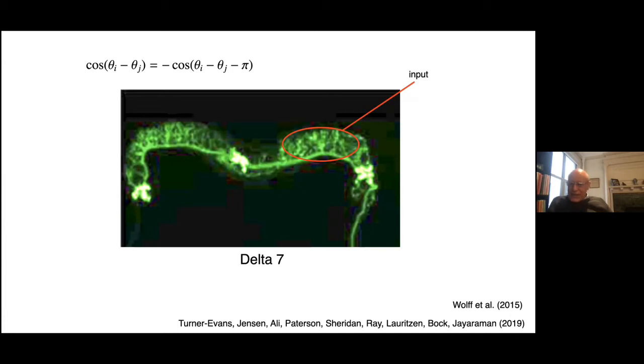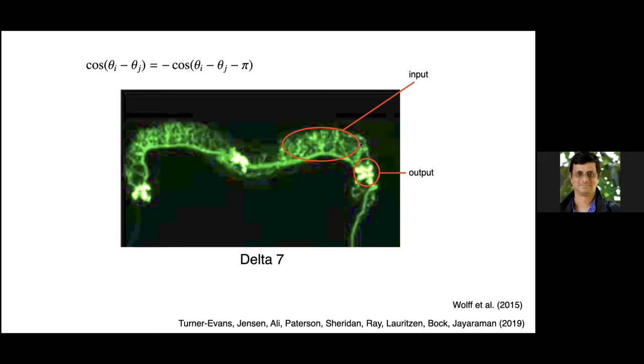I mentioned that it's inhibitory. And you can see the 180 degrees because the output of this is not right in the middle of the cosine to where it should be, but it's separated. And if you look at this separation, it's exactly 180 degrees. So this is why I'm saying that the anatomy here is so powerful. You can practically see that this is a cosine shifted by 180 degrees just by looking at the picture.